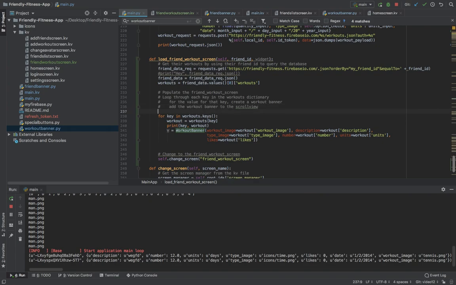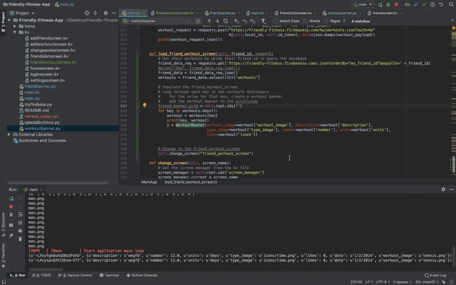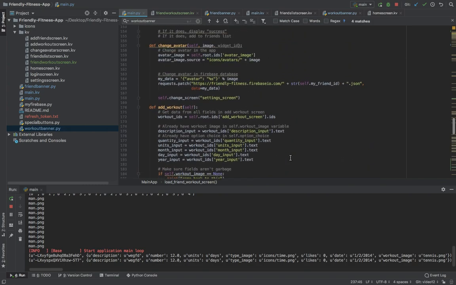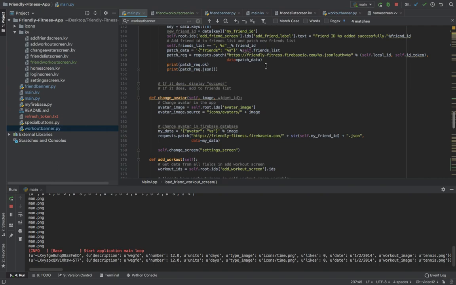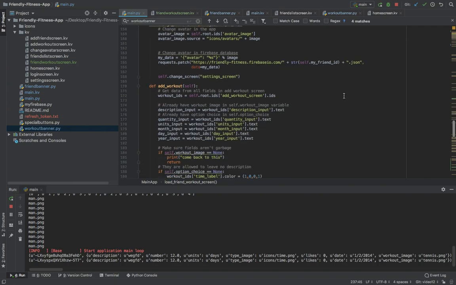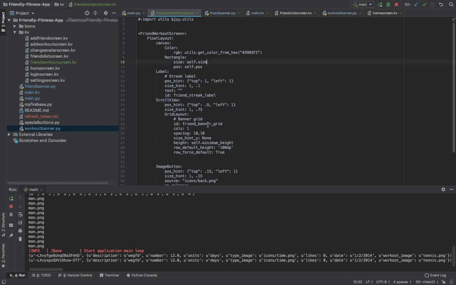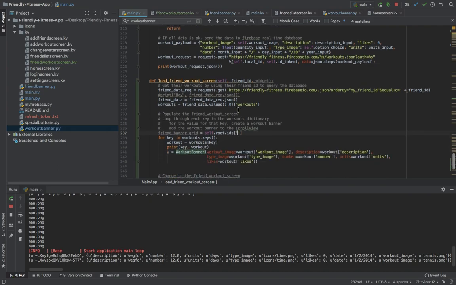So I'll say friend banner grid is self.root.ids, and let's see, how did I get this? Remember, I want to reference the, where's my, here it is. I want to reference the friend banner grid. So I remember now what I need.